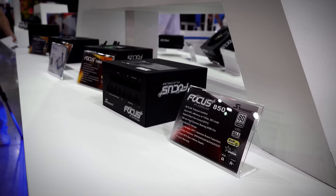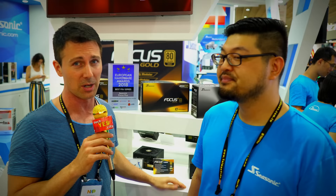So here we are now at the Seasonic power supplies and I'm joined by Sam. Loving the environment here at Computex 2018 — behind me we've got the mainstream Focus Gold and Platinum power supplies, we've also got niche products besides that, and then we've got the flagship Titanium series as well. We're going to run through the Focus Gold series first — what is so good about this lineup of power supplies? Basically the Focus and Focus Plus series are Seasonic's bread and butter, technically speaking.